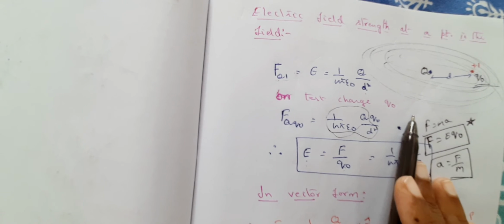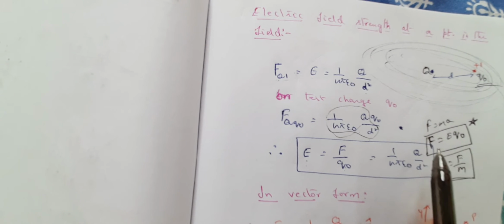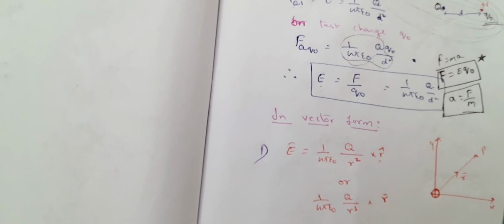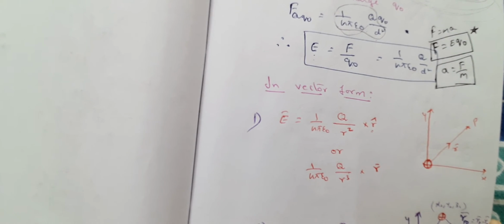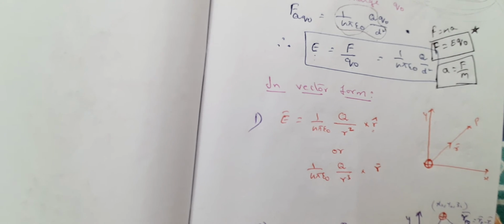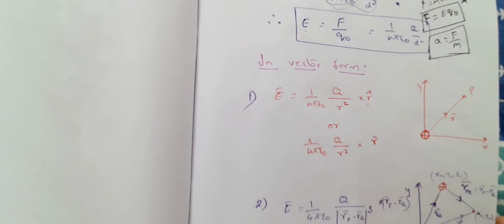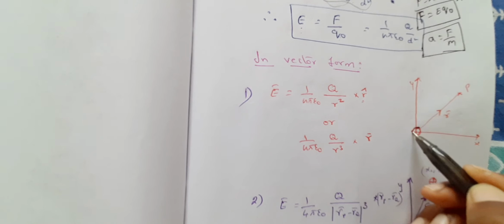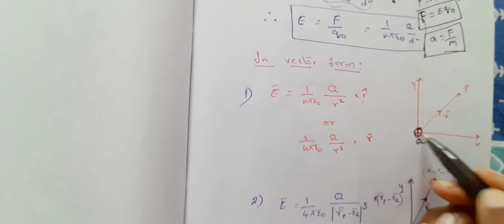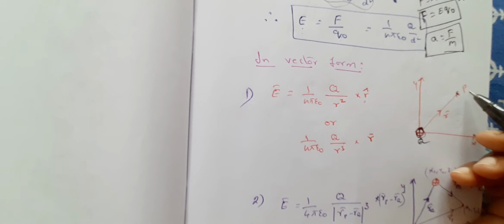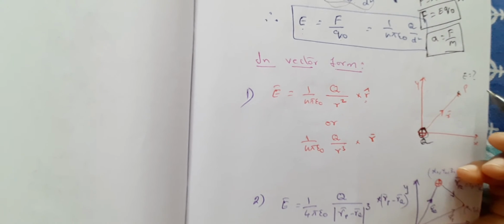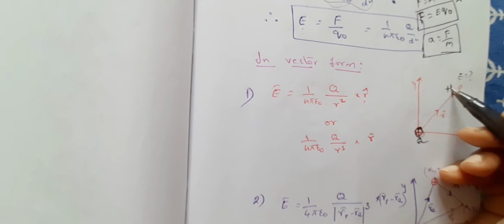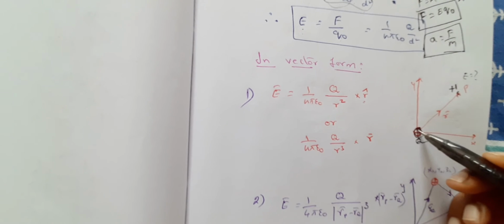Right. So now the same in terms of vectors. Why? Because E bar, the electric field strength, is a vector quantity. So when you talk about electric field strength and force, that is a vector quantity. Thus we have to give the vector representation of the situation. Let's suppose there is a positive charge Q here, and at a point P I want to find out what E is equal to. I need to imagine a unit positive charge here, and the force acting on it because of this is E.